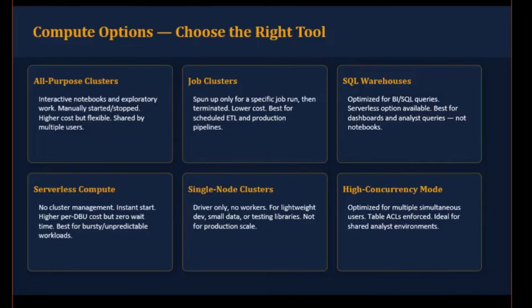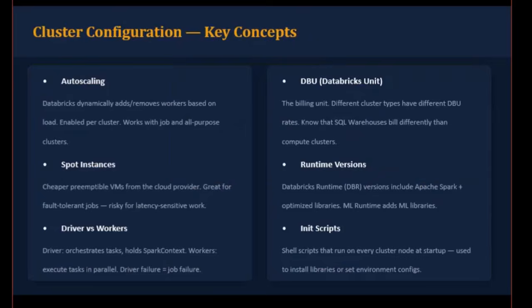High concurrency clusters are optimized for multiple simultaneous users. They enforce table level access controls, isolate user sessions, and manage resources fairly across users. Think of it as a multi-user safe mode for shared analyst environments. The exam rule of thumb: job clusters for ETL, SQL warehouses for BI, and all-purpose clusters for exploration and development. A few configuration concepts the exam might like to test.